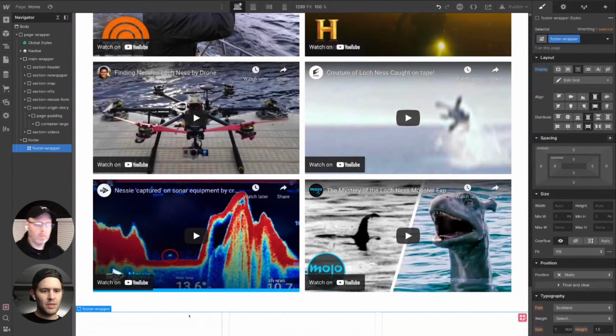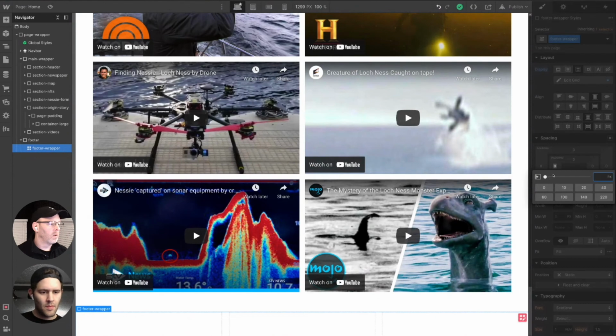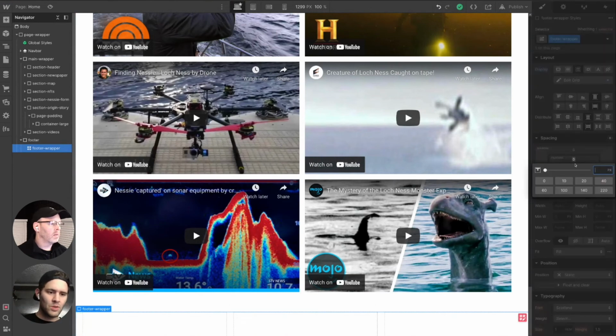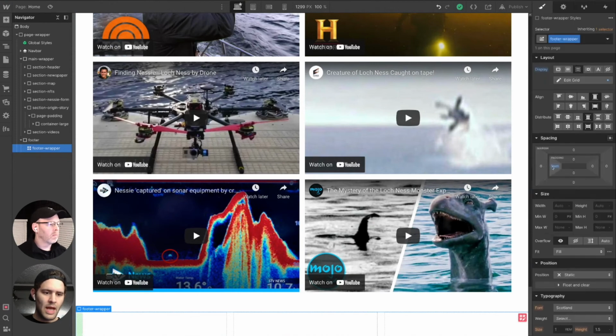Then the one thing I'd probably do is, just guessing, you're going to want to give 1 rem padding on every side. I now know there was a way to do that. So go back, just click on the 1 rem you gave, and then hold and click shift. There you go. Perfect.